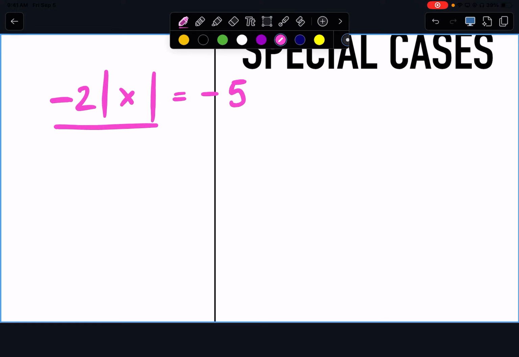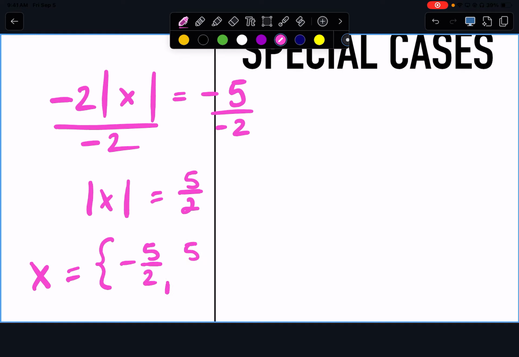Divide by the negative. And a negative divided by a negative makes a positive, so we get the absolute value of x is equal to 5 over 2. Or x is equal to the set of negative 5/2 and positive 5/2. So even though this one starts as equal to a negative, it changes and still has a solution. So we just have to watch for those things and not just automatically go, oh, equals a negative, equals no solution. Make sure that you have it isolated first, then do no solution.